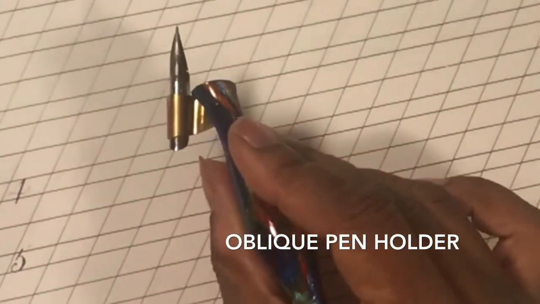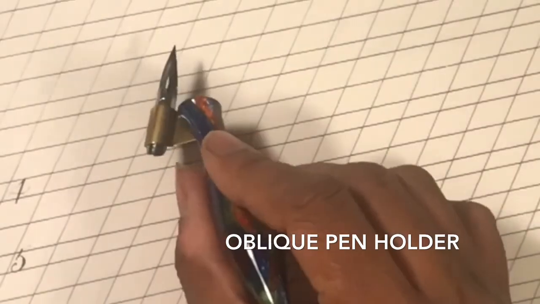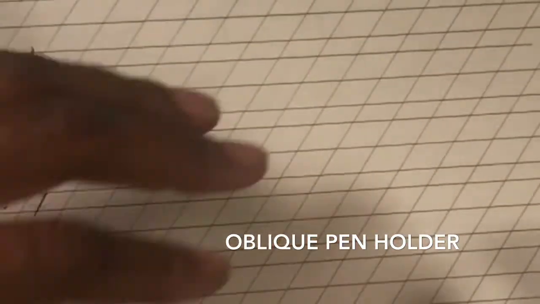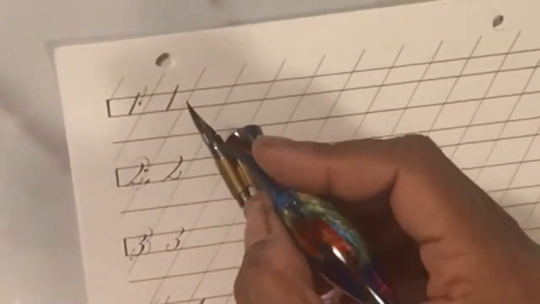So now we have the oblique pen holder. This is the pen holder that I don't like handing out in class just because I think that lefties sometimes will have a problem with it. If it's a face to face class, then I'll just bring both. I'll give people both because I just want to make sure everybody has success in the class.